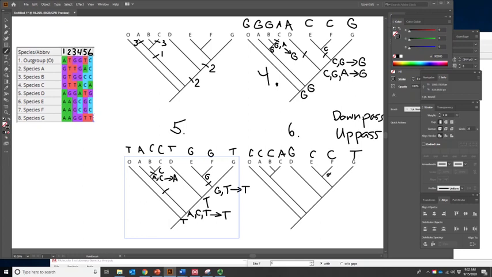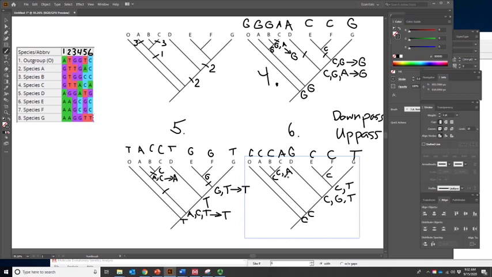Okay, down pass. I'm going to assign either a set state or an ambiguous state to each of these nodes as I go down. C or A for that node. Let's make it a little smaller. It's kind of crowded in there. And then this one gets assigned a C because we have a vote for a C here, a vote for an A, and then a vote for a C from that species. So now we've got C, C, G, T. That's easy. We assign that a C. The ancestor, or the outgroup there, is a C also, so we assign that ancestor a C also.